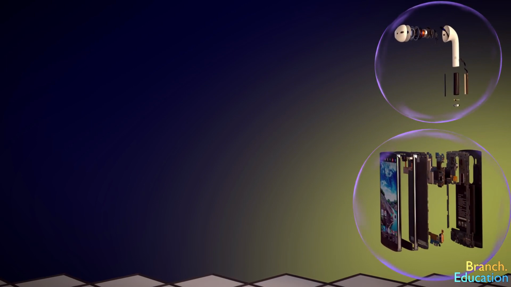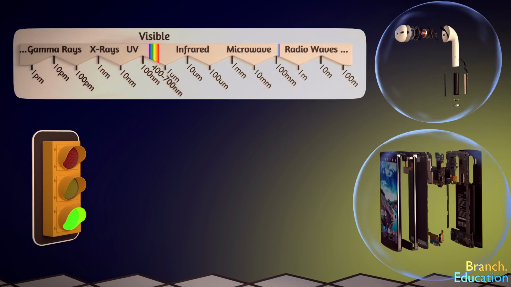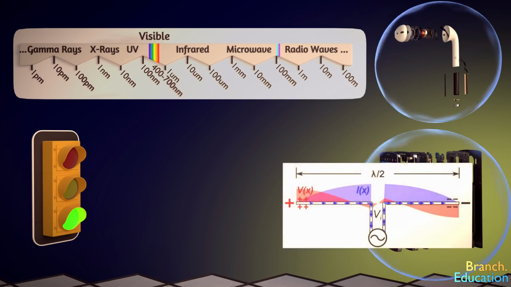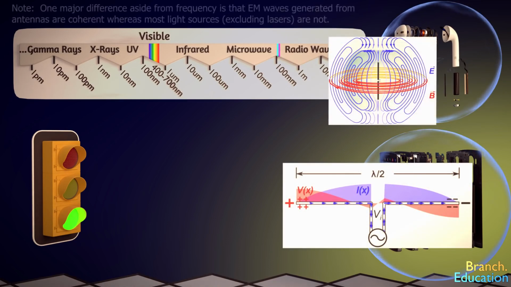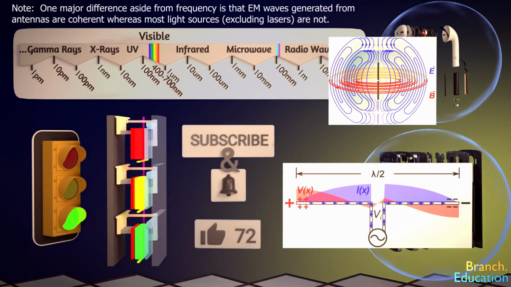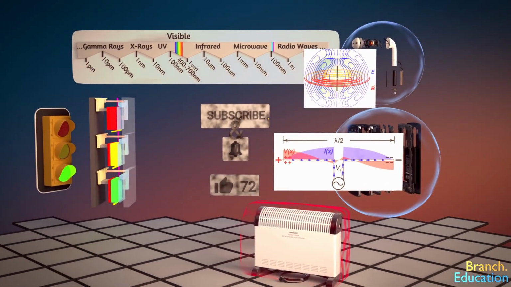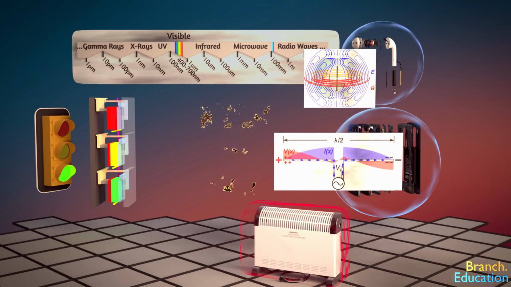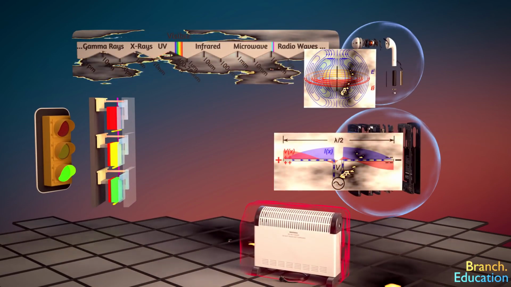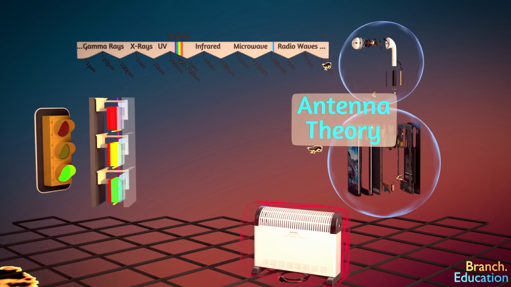An additional caveat is that the electromagnetic waves sent and received from the antenna in your smartphone and earbuds and the light from a traffic light share the aspect that they both function within the electromagnetic spectrum. However, the principles that govern how your smartphone and headphones generate and receive those electromagnetic waves are quite different from the principles around how traffic lights and your eyes work. It's kind of like how fire and an electric radiator both generate heat, but using vastly different methods. The principles behind Bluetooth fall under the category of antenna theory and will be explored in a separate episode.